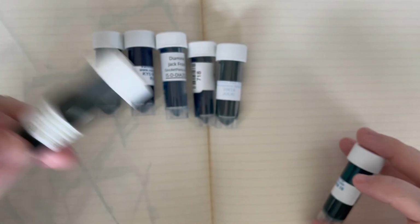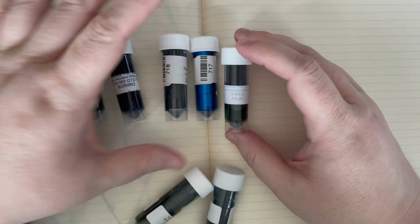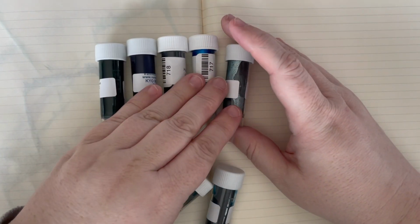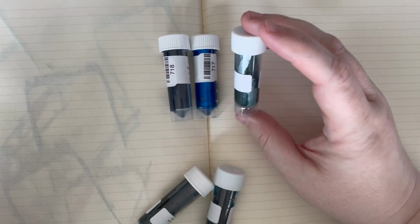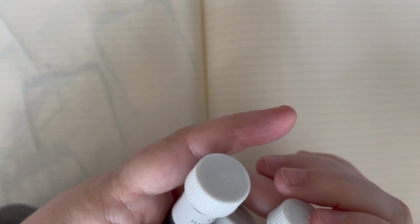I don't know if all of these will end up in the challenge. I know I'm going to make a point to try to use these ones, because these are new inks, and these three were requested. If nothing else, I will definitely at least try to get these in. Yeah, I have way too many shimmer inks to get through. I could do 2 or 3 months of shimmer inks. But anyway, if I want to use them in 30 inks, I have to swatch them. So that's what we're going to do here today.